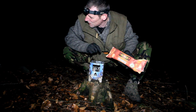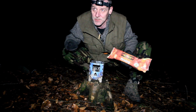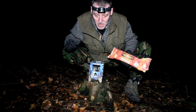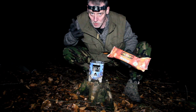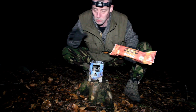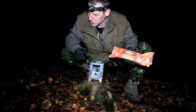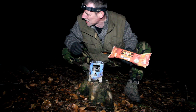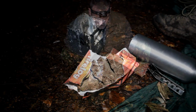Yeah, so I'm going to have a little bit of a go in there. It is getting quite cold now. They've said on the news it's going to go down to about 2 or 3 tonight. Hence that's why the gloves are still on. My extremities are a bit cold, my fingers and my toes, but my body temperature's alright. So I'm going to close one of the doors, leave the other one open, like I say. Yeah, so let's give it a go.